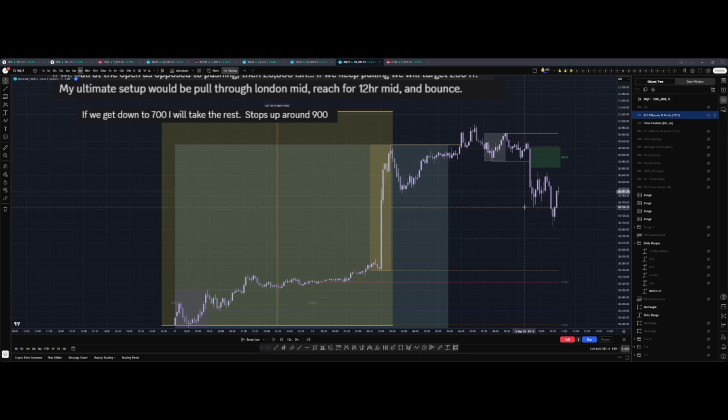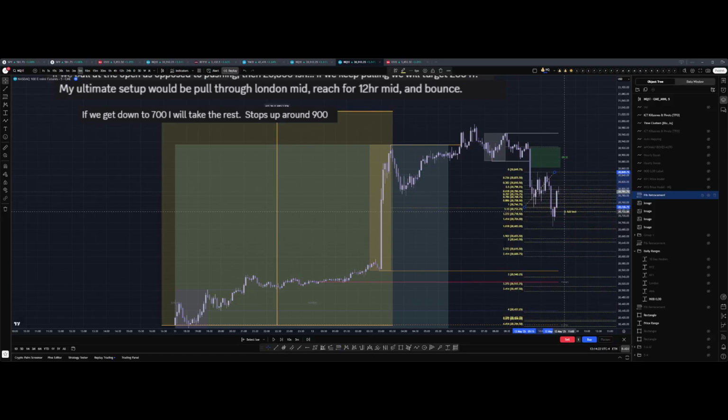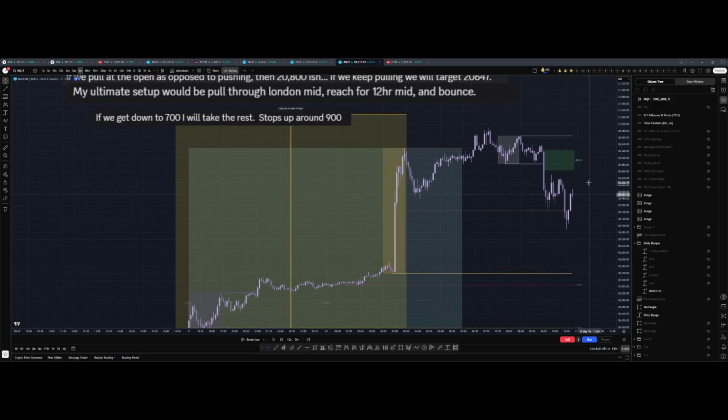There was even another pattern here that didn't work. It was supposed to get us down here, and it didn't work. So anytime we start pumping the brakes too hard, we get in those imbalances, I'm not looking to ride it down to the close of the pattern. I'm looking to get out a little early. But that's just how I trade.